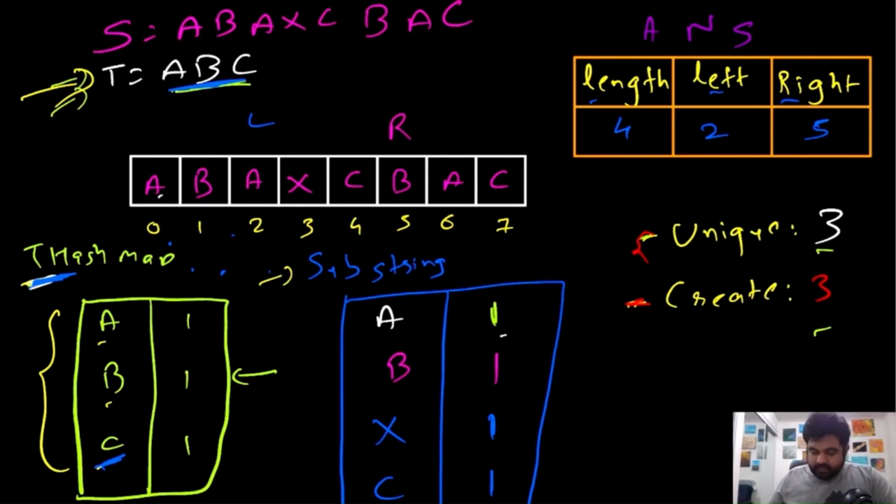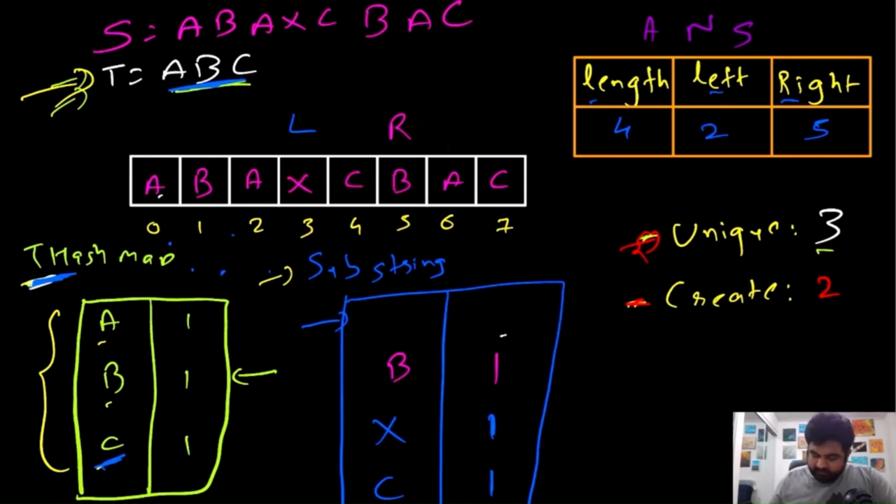Now again we are going to update our left value because we have already found the answer. So now left comes over here, which means we will have to reduce the value of A. So A is now 0, so there are no occurrences of A. Because there are no occurrences of A in this new substring, we have only created 2 elements out of the 3 unique characters that we needed, which we can see in this substring from position number 3 to position number 5, that we only have C and B, we don't have A. Now we are going to update the value for the right pointer.